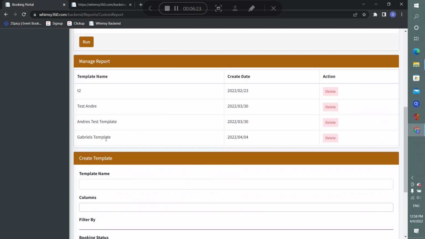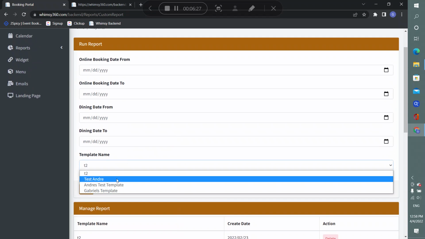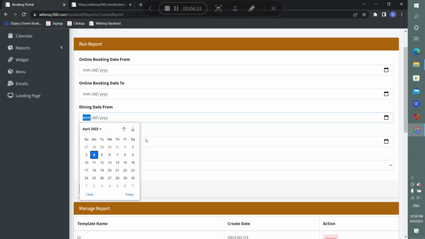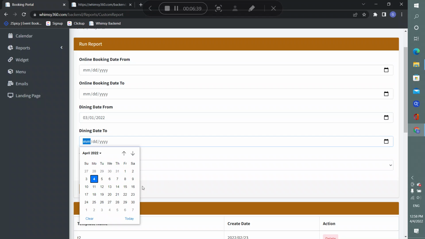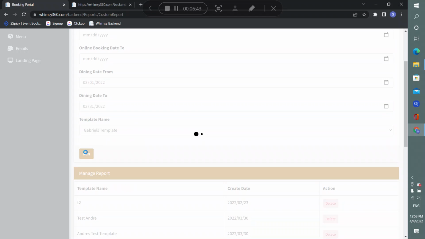As you can see, my template is now here. So the template name, we're just going to add here, Gabriel's template. And again, we're going to look for the dining dates. It's the beginning of April, so let's go to March just so that we have more information. And we're going to hit run.